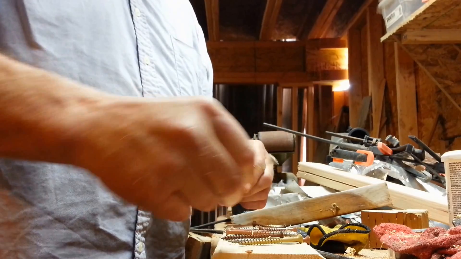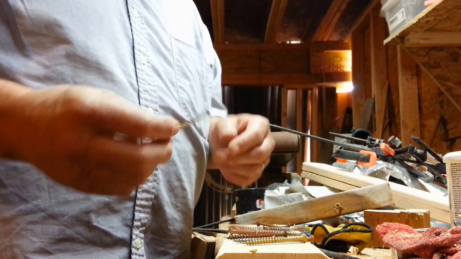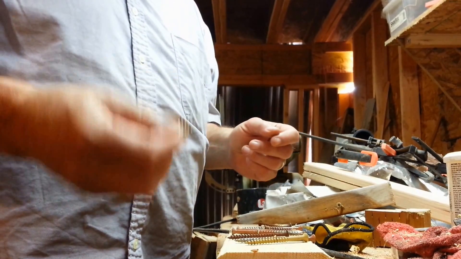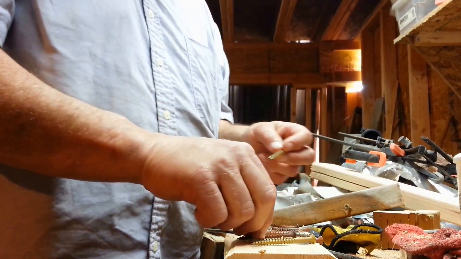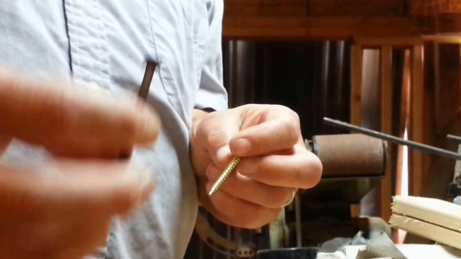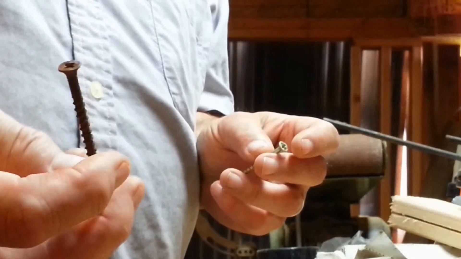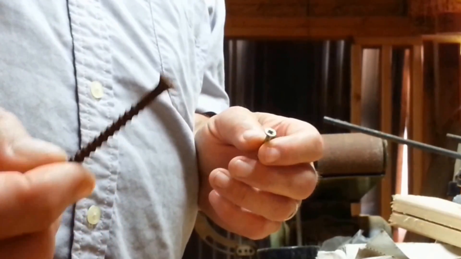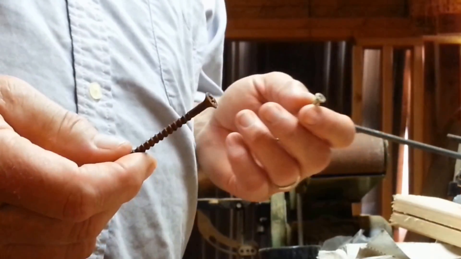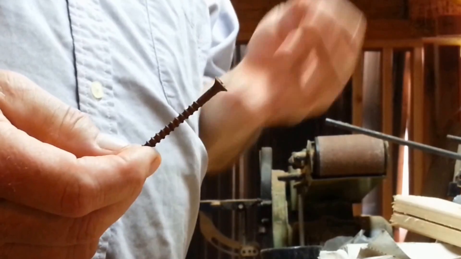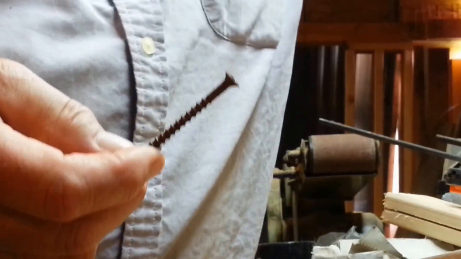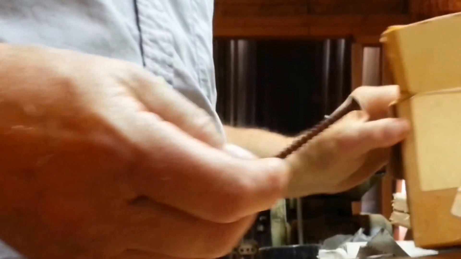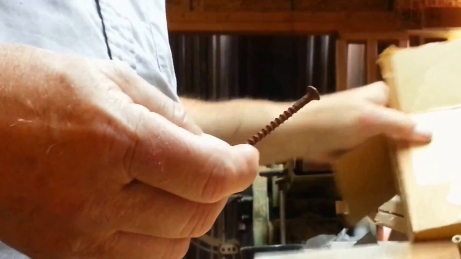These gold ones are uncoated or they're not protected. This is a brand new one and this is an old one I pulled out of the greenhouse. They get rusty like this, and that's really not a big deal, but some of them got a lot worse looking than this. They can look pretty bad.